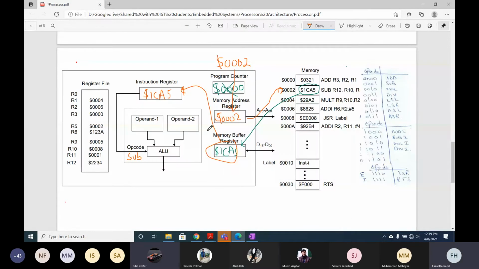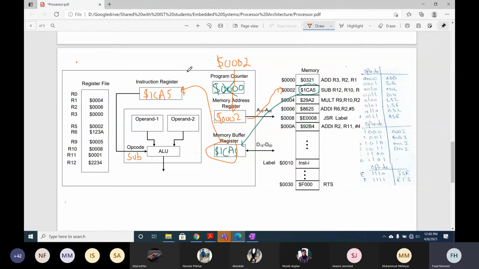Okay, I will say it again. So now we have updated the value of the program counter. The program counter initially was containing 0000. It is now incremented, and it will point to the next instruction. This value will go into the memory address register. In the memory address register, it is pointed to this location in memory. The value from the memory will be loaded now into the memory buffer register. And this is now instruction fetch. This value will go into the instruction register in the instruction decode phase. And the instruction register contains the instruction to be decoded.